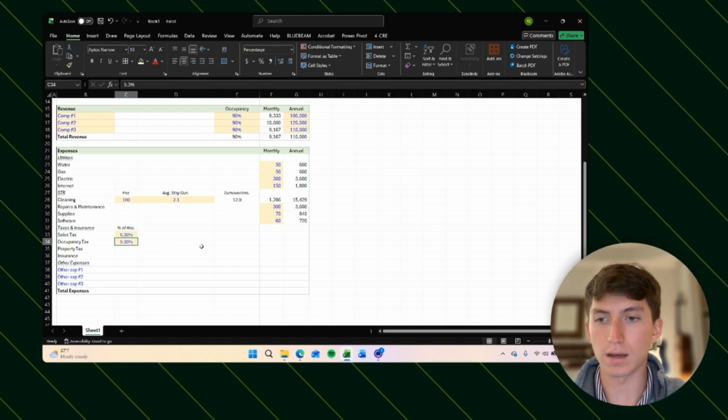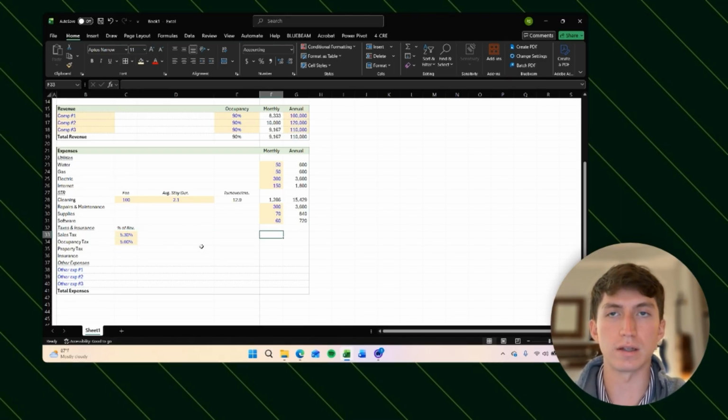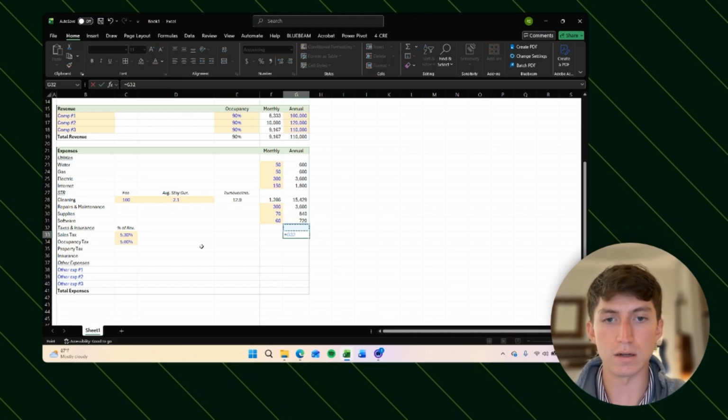All right. Then we can assume our occupancy tax is 5%, because in my county that's what it is, but you're going to have to find out what your sales tax and occupancy tax are for your own counties. Then in order to calculate, we'll do annual. This is equal to my total revenue, and I'm going to click F4 to lock this cell in place. Okay, F2 to enter back into it, and then multiply this by this percentage right here.